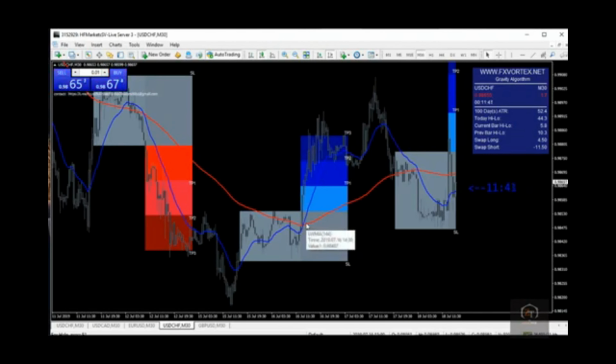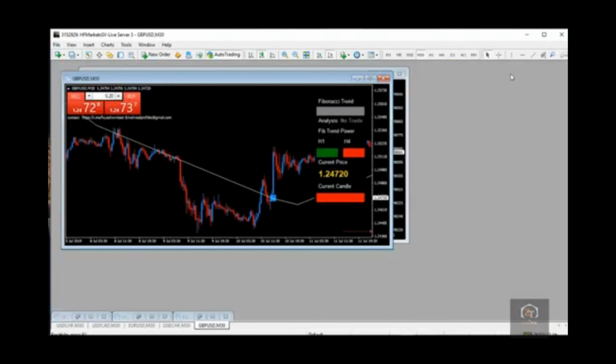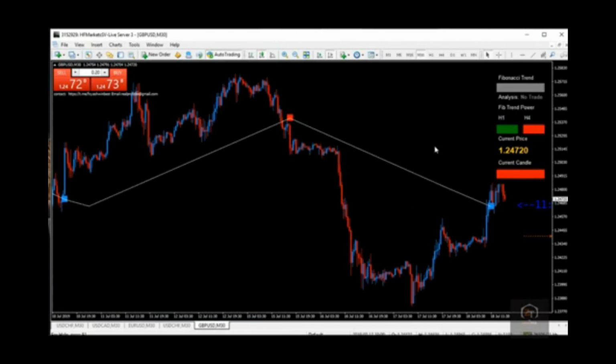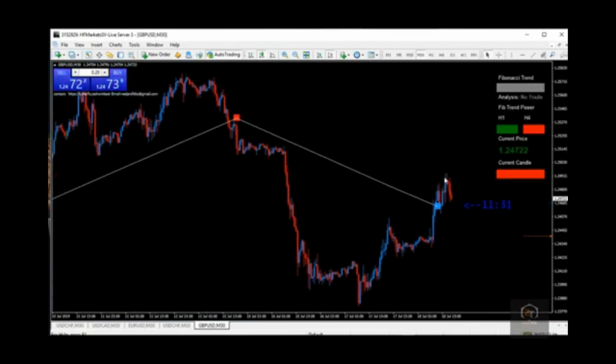This moving average, I'm going to talk about it in the next video. This is also for scalpers. This is where I got the indicator I added. You see that trend is neutral, no movement, because the price is still consolidating here. But 1 hour is buying, 4 hours is selling, and we are in 30 minutes. This is a very good scalping indicator.